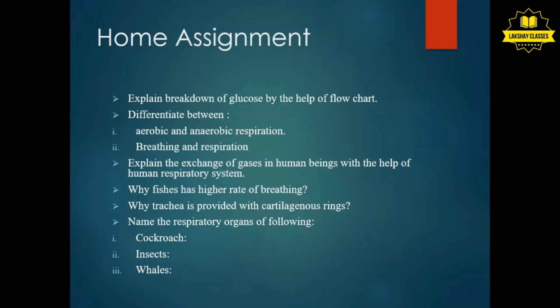Then respiratory organ of cockroach is tracheal system. Insects have spiracles, and whales are respiring through blowholes. I hope the concept of respiratory system in plants and animals is clear to you, and you will be able to understand this topic with the help of this presentation. Thank you very much.